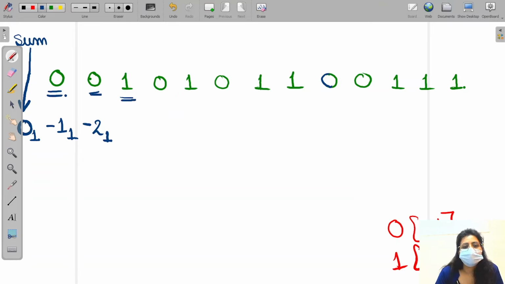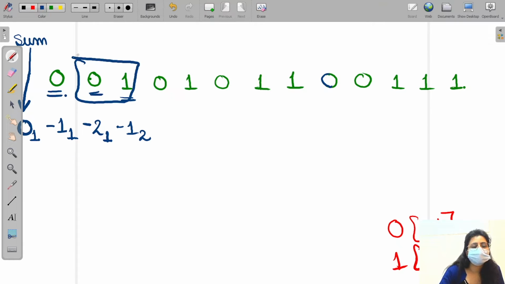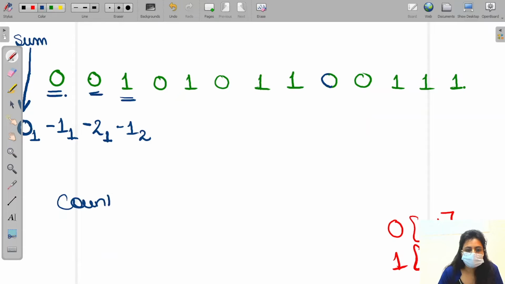Then we have 1. Now -2 plus 1 would be -1. -1 came for the second time, so the frequency is 2 now. So now we know that there is a subarray. There is only one subarray. We'll add it to the count, so the count of subarrays would be 1 till now.